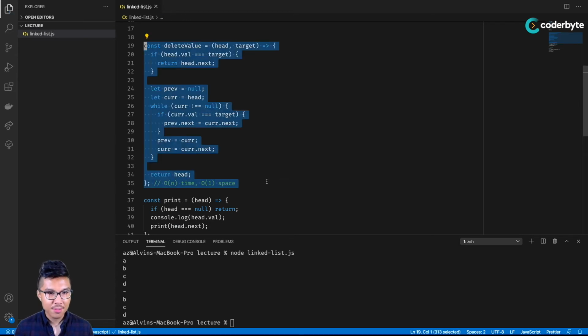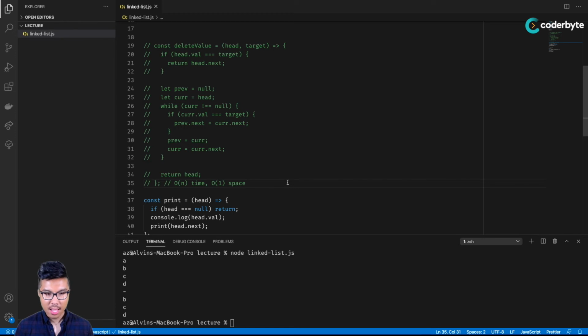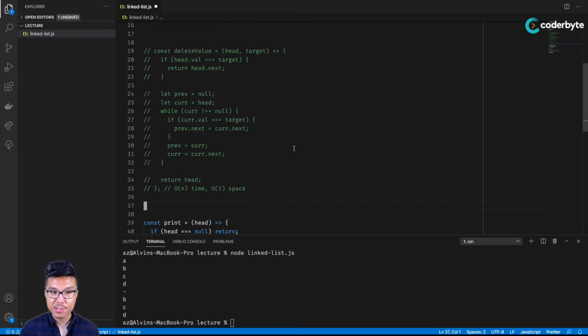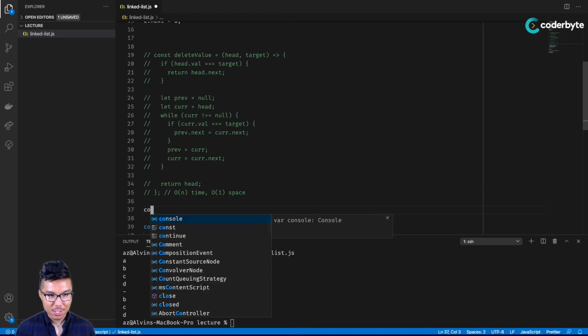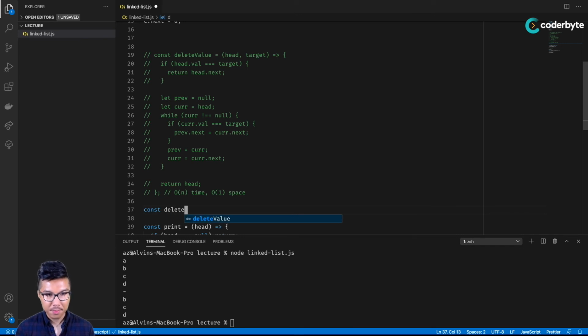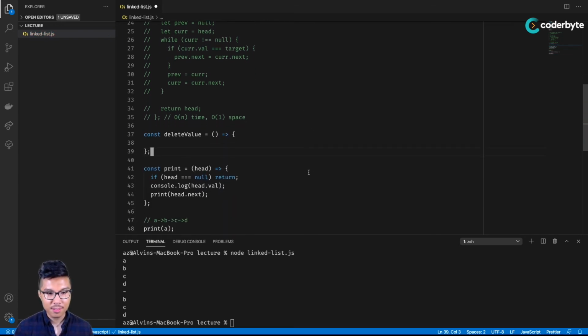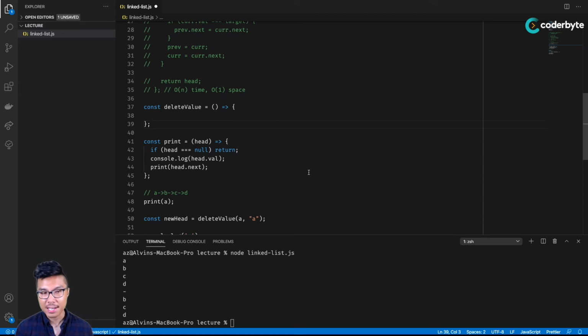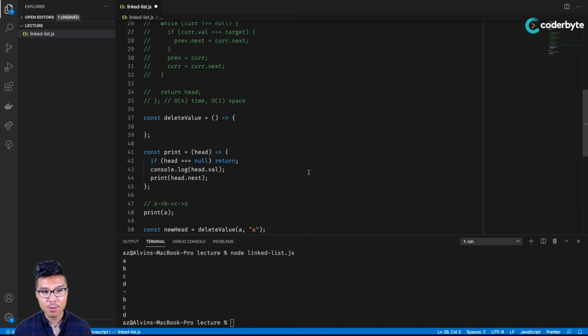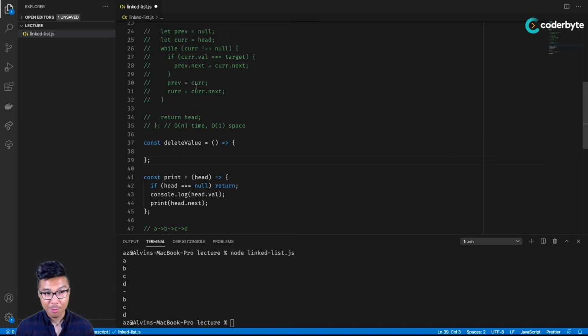So that was our iterative solution to the deletion function. I also want to show you how to implement a recursive solution for the culture of it. So let's start by defining our delete value once again, and here the constraint is to do this recursively. But the nice thing about implementing things iteratively and recursively is it's basically the same strategy. When I translate iterative code into recursive code, instead of a while loop with many iterations, I write recursive code with many recursive calls. But the logic's pretty much going to be the same.